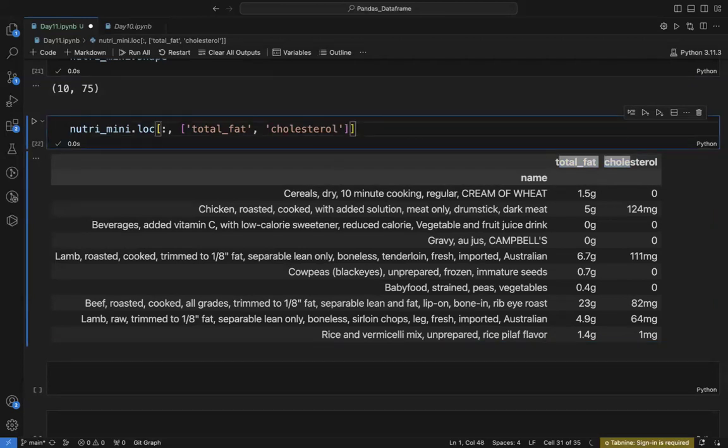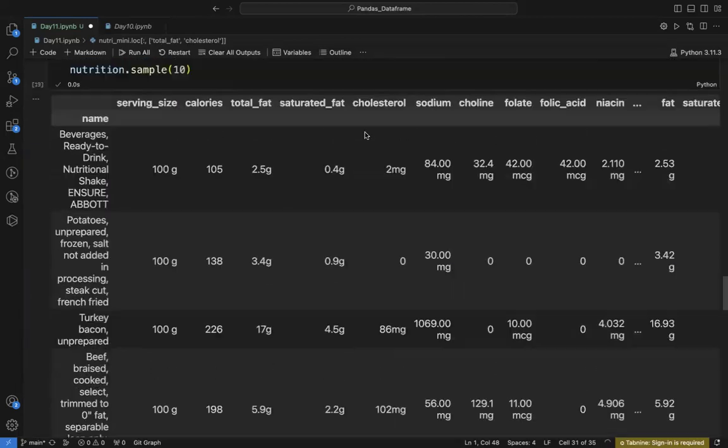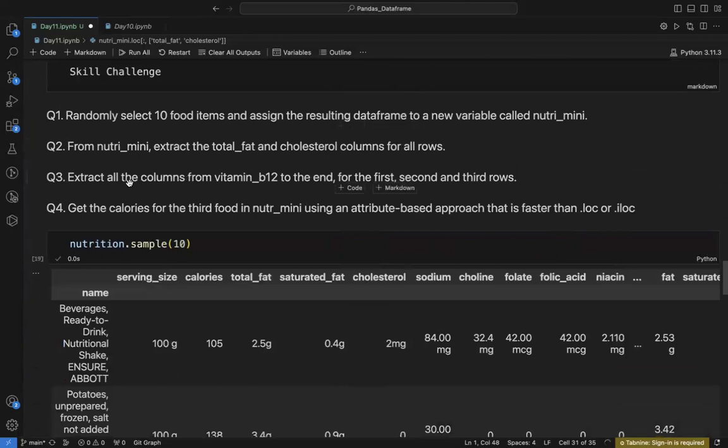Now let's come to the third part of the question. What is it telling? Extract all the columns from vitamin B12 to the end for the first, second, and third rows.